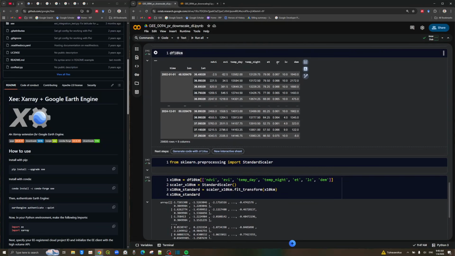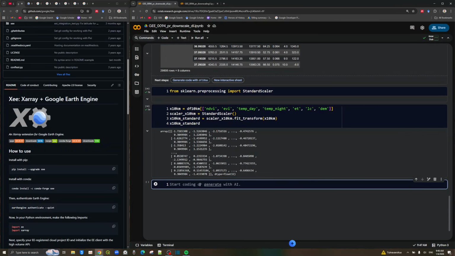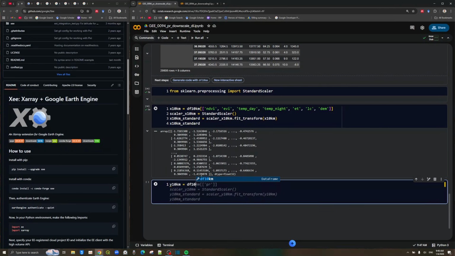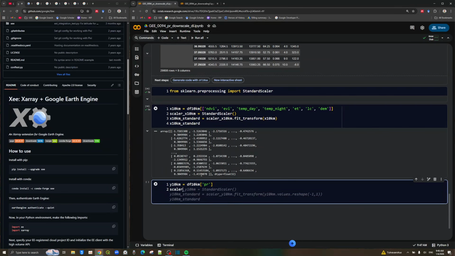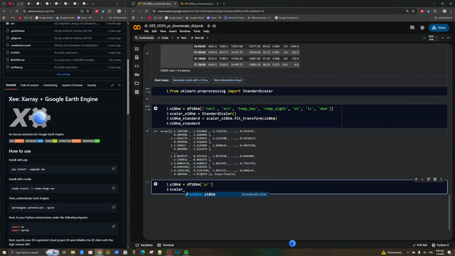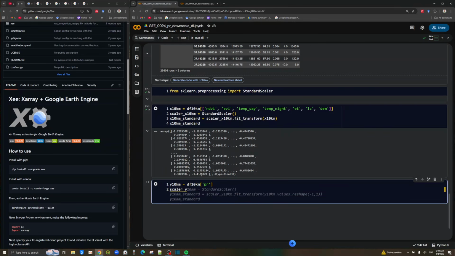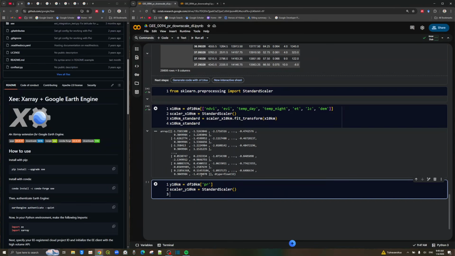The original variable is precipitation. So the Y or original variable with 10 kilometer. From the data frame with 10 kilometer, let's select the precipitation. Call a new scaler function for Y with 10 kilometer. StandardScaler again called.